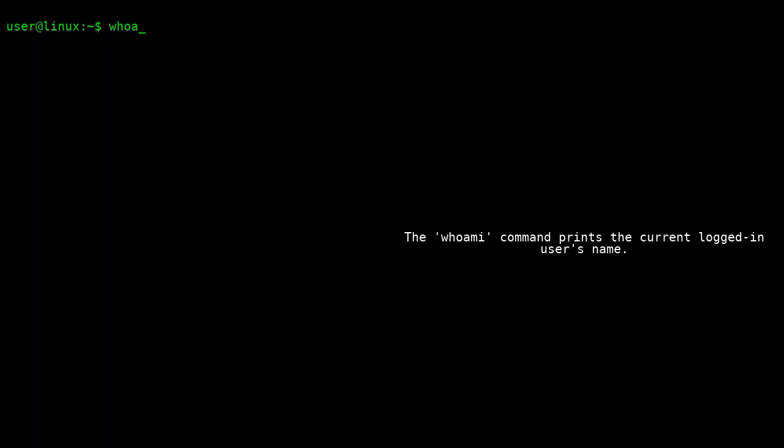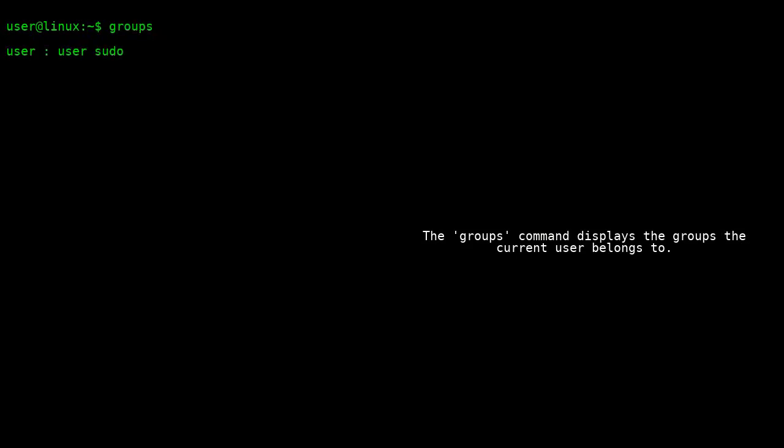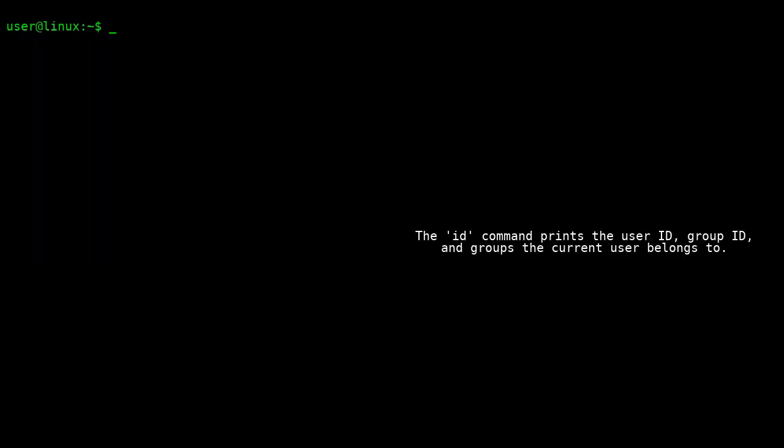The whoami command prints the current logged-in user's name. The groups command displays the groups the current user belongs to. The id command prints the user ID, group ID, and groups the current user belongs to.